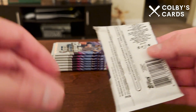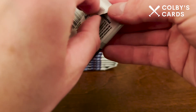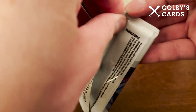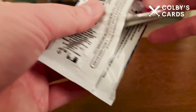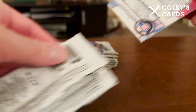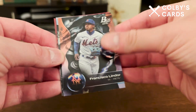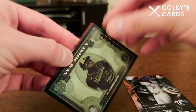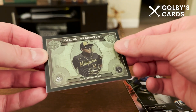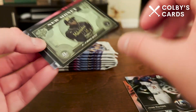I've never actually opened Bowman Platinum before — so this is new to me. Obviously it's a newer product for 2023, but in years past I haven't opened it either, so excited to see what we can find. I did watch a couple of videos of people opening this stuff and liked the look of the cards. Here is an insert of one of the Choreo brothers — Jackson Choreo — 'New Money,' kind of cool.